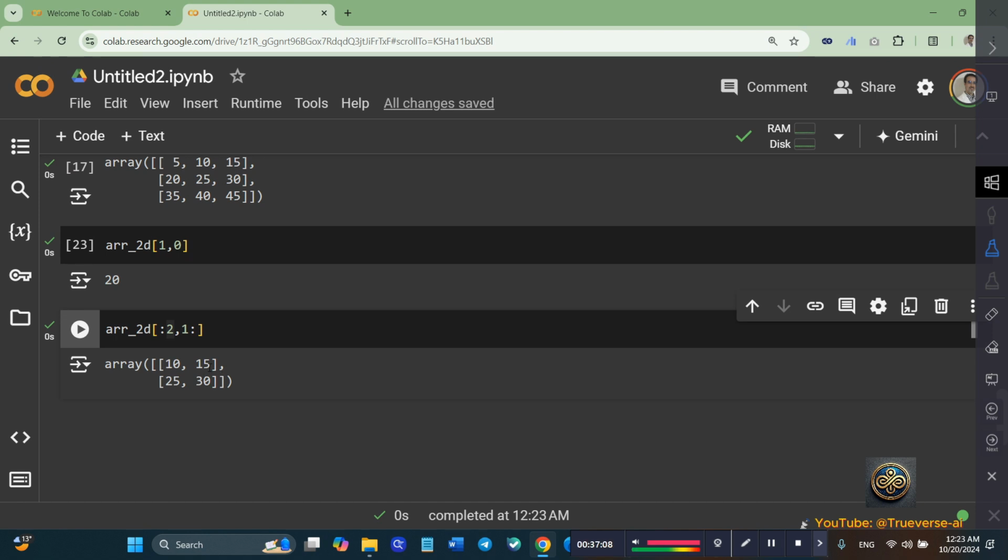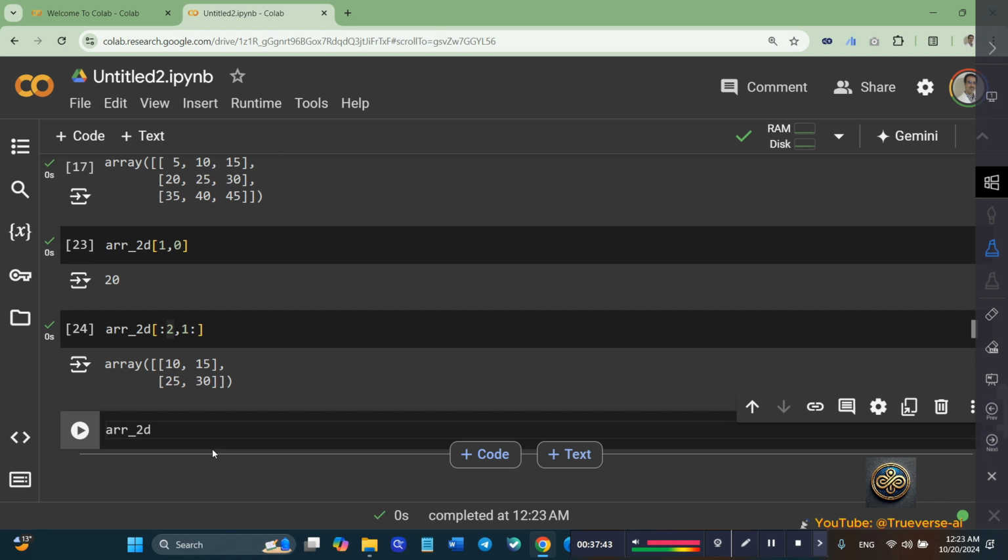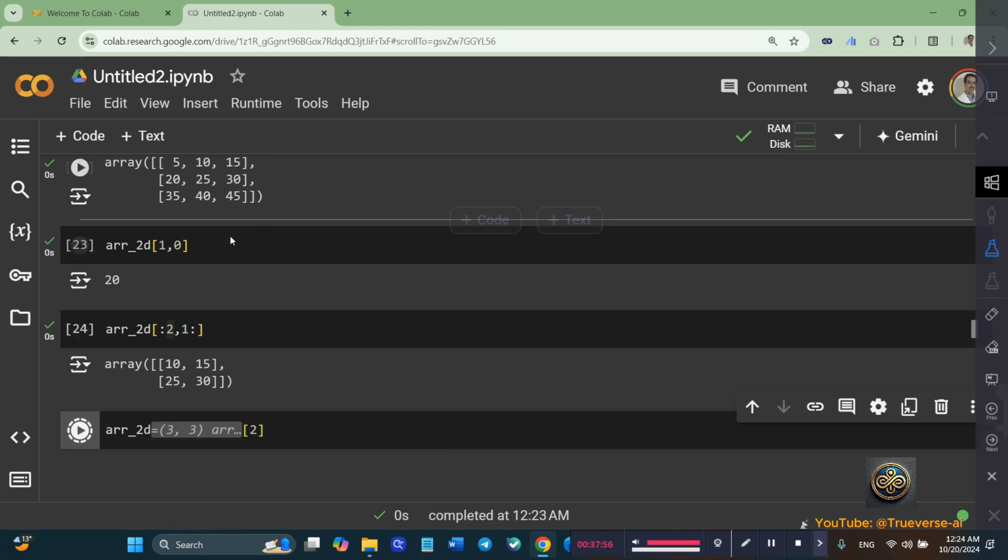Now, to grab the entire bottom row, simply pass in the index for the last row. In this case, you want to just grab this one. So if you say 2, if only one number is given, it relates to the row. If I say only 2, it is considered only the row. So row 2 will be this one, right?